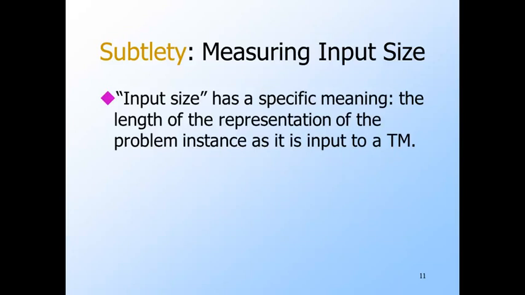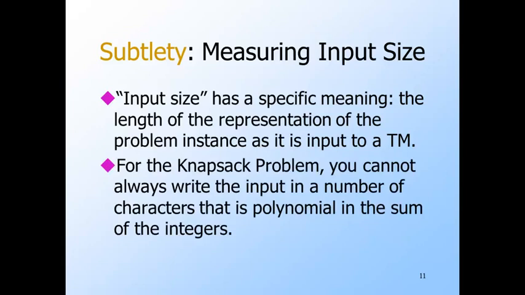But we can't just define input size to be the sum of the integers in the input. The input size is always the number of cells it takes to write the input on a Turing machine tape. For the knapsack problem, this input length is not necessarily polynomial in the sum of the integers, as we shall see on the next slide.